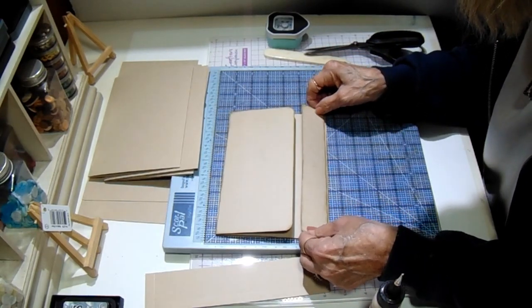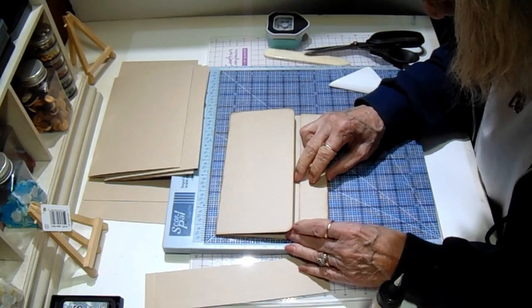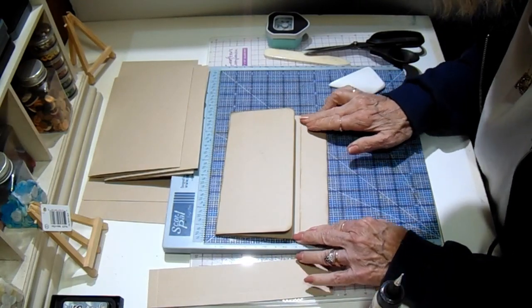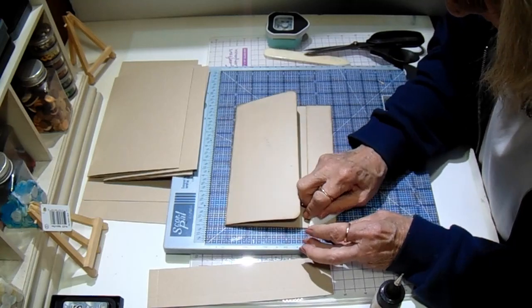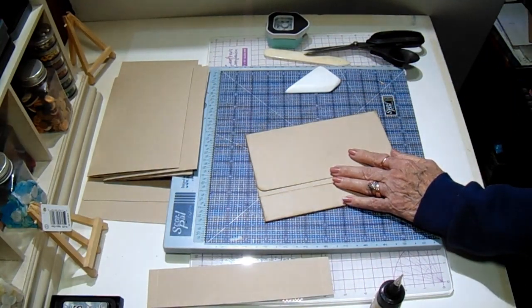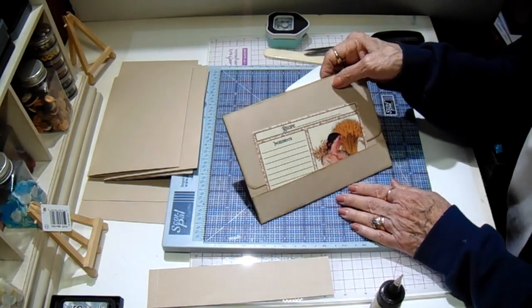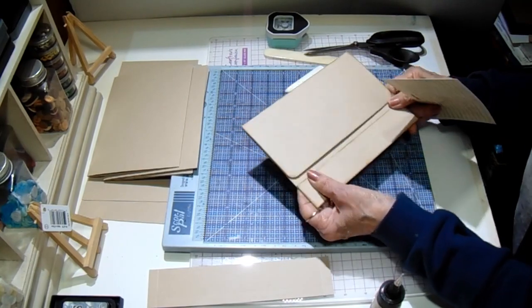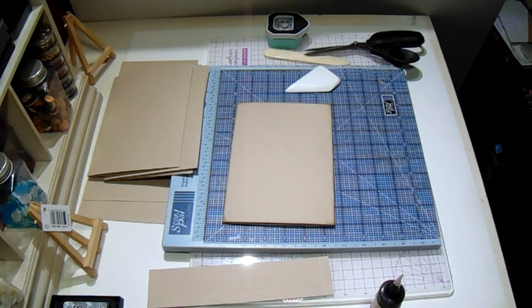So we're going to glue all 3 of these tabs, and we're going to put this down at the bottom. So match it up at your bottom corners and along the sides. Yep, that looks good. Burnish it real good. And then we will use, where's one of those recipe cards? Right here, I think. We'll have inserts that hold the flap down, so you won't need a magnet or a ribbon. So that all 4 pockets will be the same on the front. Then on the back side, we're going to have, excuse me, let me find my little prototype here.